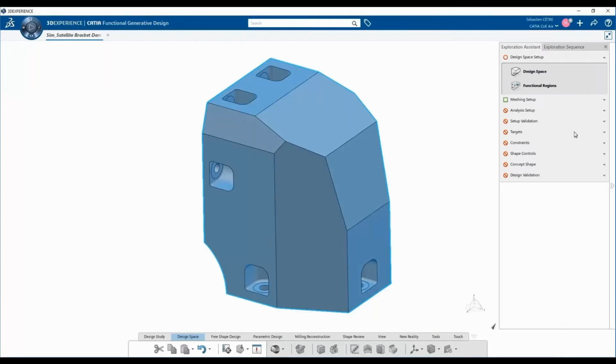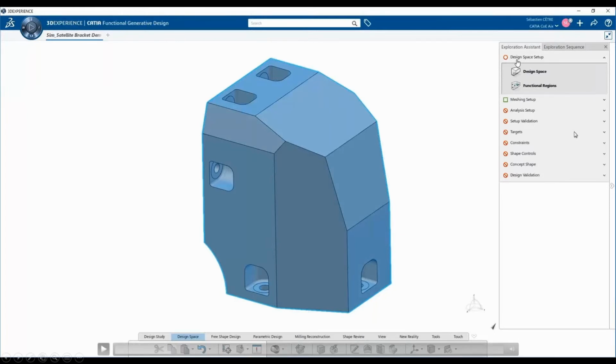The simulation person can say, okay, I am not good with CAD, I'm only good with meshing, I can only do simulations, I do not understand CAD. So to avoid this, they have created this menu. It's called the exploration assistant, where they have defined the entire step-by-step process which needs to be followed in a very intuitive manner. So any person with very basic knowledge of mechanical design or simulation can run this and have his concept shape generated.